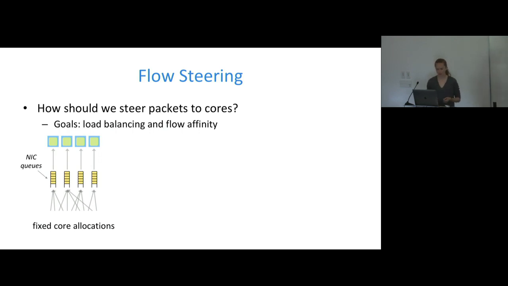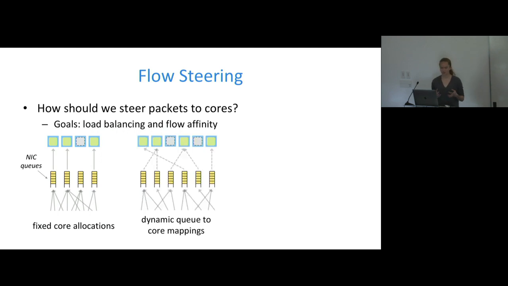So if you were to use the same approach, when you reallocated a core to a different application, you would now steer packets to a queue that's no longer getting pulled. So clearly we need some way to adapt, and we need to be able to adapt extremely quickly within a couple of microseconds. So one approach to deal with this would be to reconfigure the mapping from queues to cores whenever core allocations change. The benefit of this approach is that we don't have to reprogram the steering rules in the network hardware, which can be time-consuming. But the drawback is that cores have to agree on the new mapping every time core allocations change, which requires coordination.